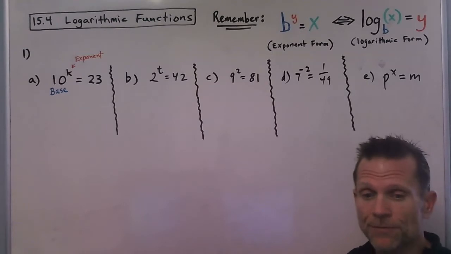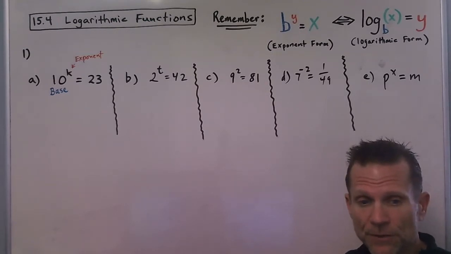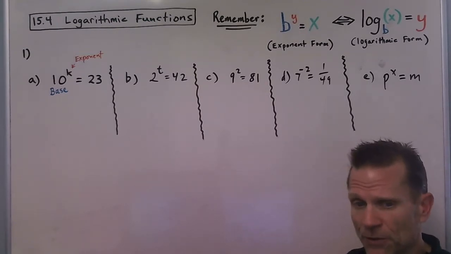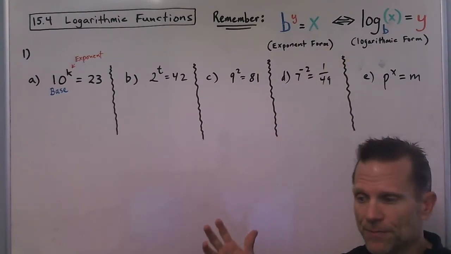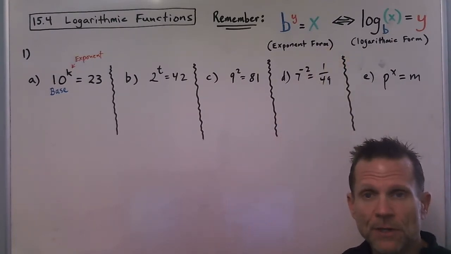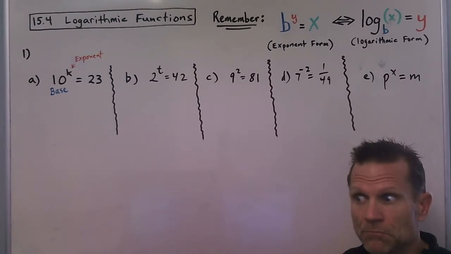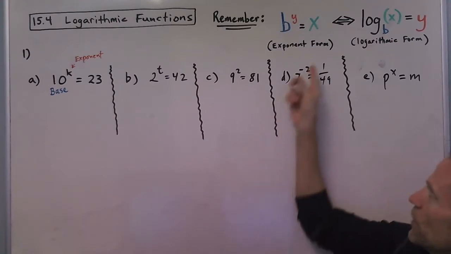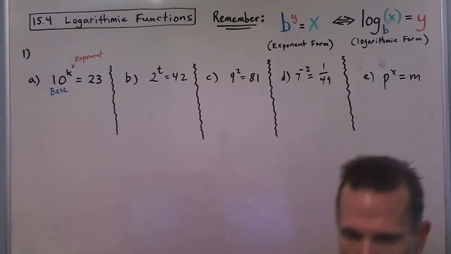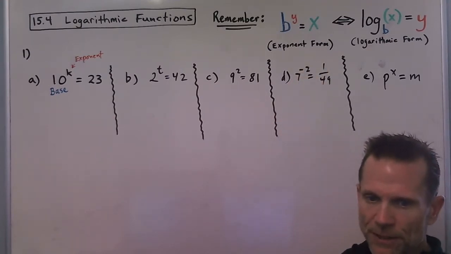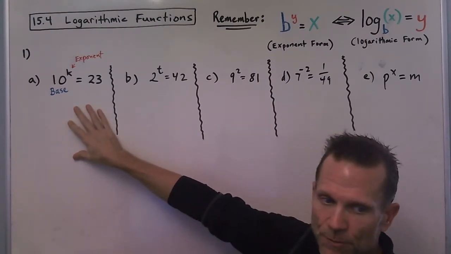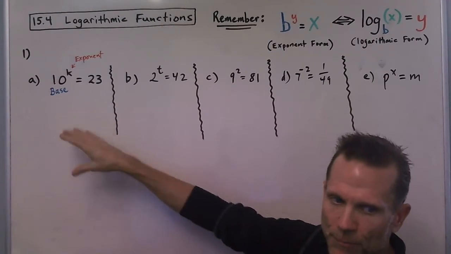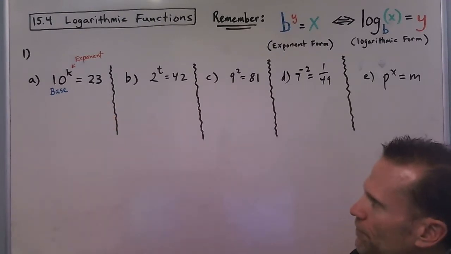But you want to be really familiar as you get into logarithms to be able to move in and out of these two different forms here. And you just have to remember that in mathematics we have a lot of different ways to write things that are equivalent to each other. And this is one of the little things that you have to learn with logarithms and exponents. So this here is in exponential form. You don't see the word log, and we're going to convert it into logarithm form.